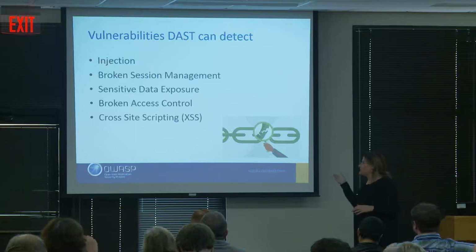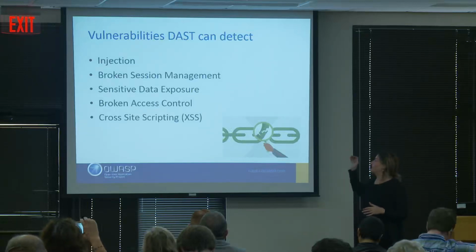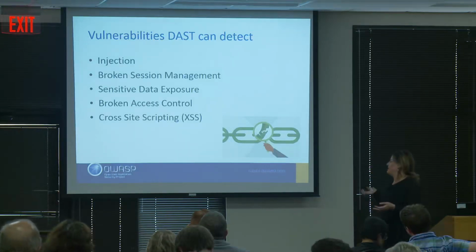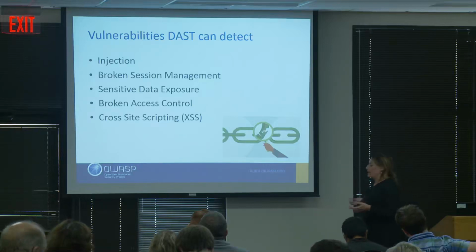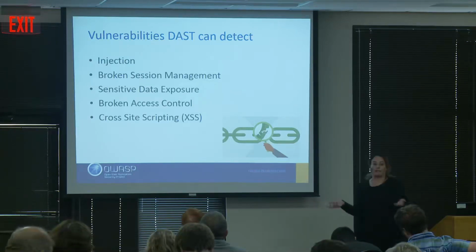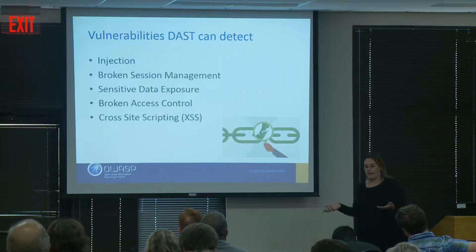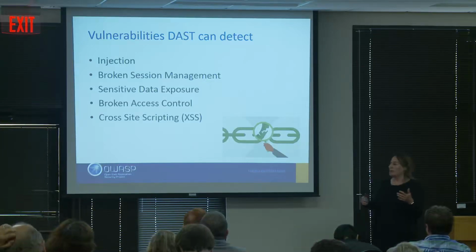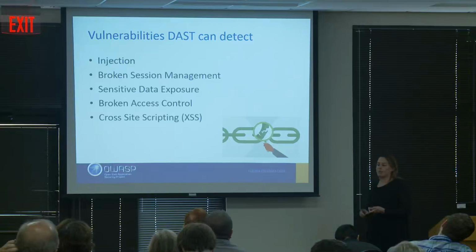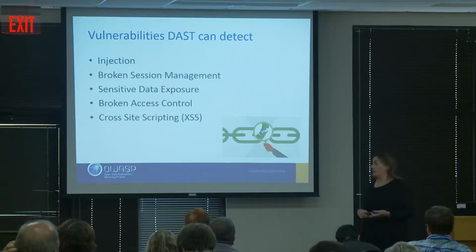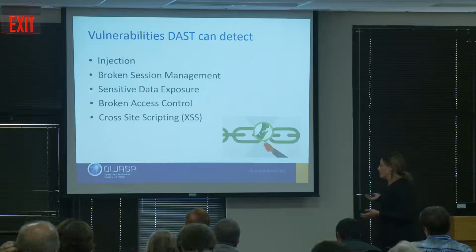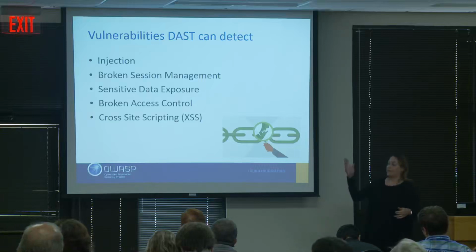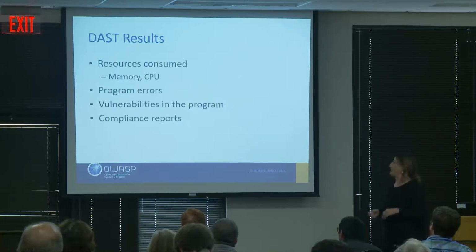So we went over this again, just a quick recap. What vulnerabilities can DAST detect? Obviously, injection. It will try to inject and find it. It will try to find broken session management. It will try to access a URL that it's not supposed to access without a session. It can find sensitive data exposure. It can't find it in the code, but if you're saving usernames and passwords and cookies, or you're passing them in URLs without encrypting them, it can find it. Broken access control, it can try to run malicious cookies or things like that and break your access control, and obviously cross-site scripting, sorry.